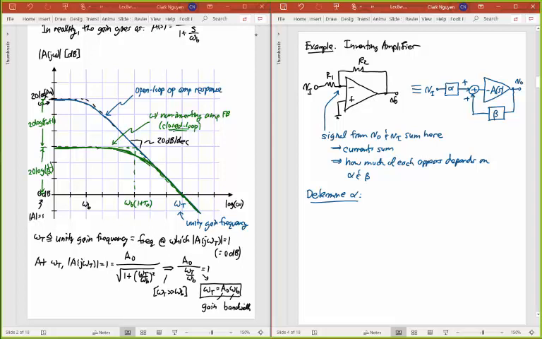So the first thing I want to do is break this loop. I'm looking for alpha, which is this feed forward term up here. So I want to know what the transfer function is going from VI to V minus right here. And to do this, I have this R2 in feedback. The way that you do this, and I'm just going to tell you that you have to do this, really in 140 you learn the reasons why you can do this. But I'm going to ground out this R2 here in trying to determine this forward transfer function.